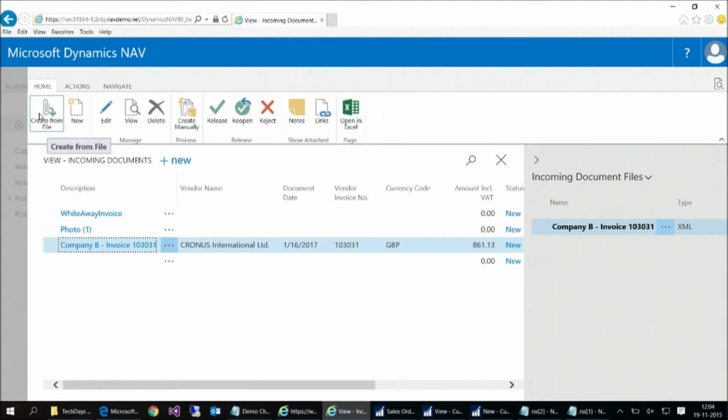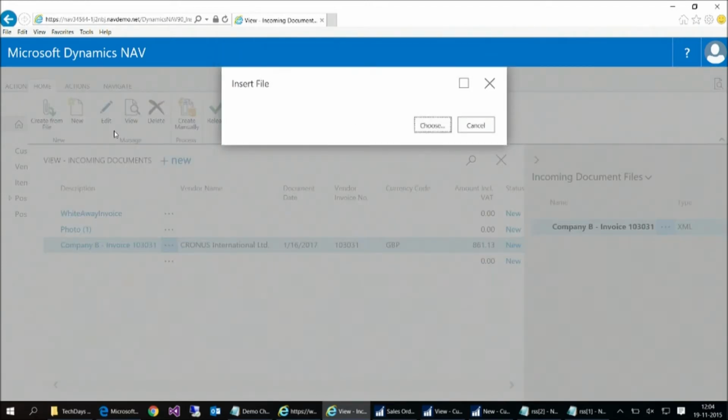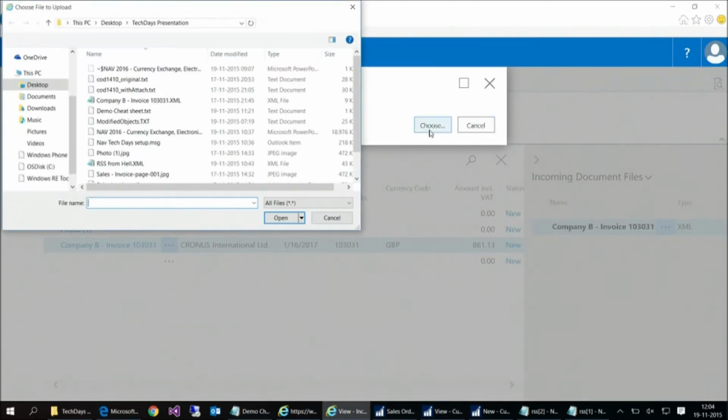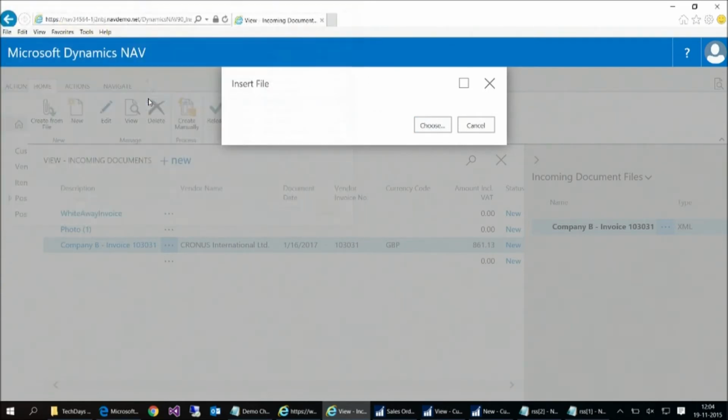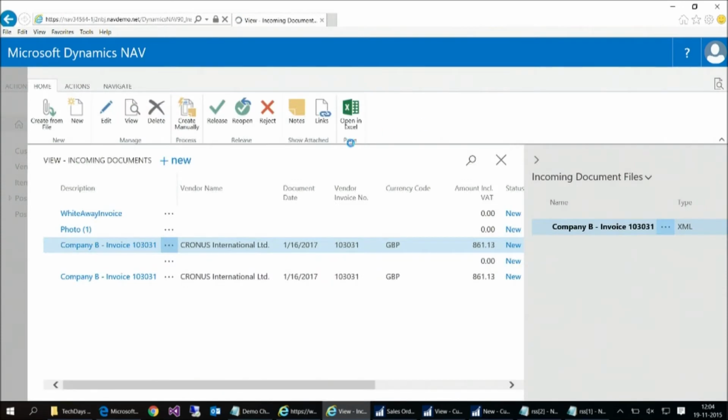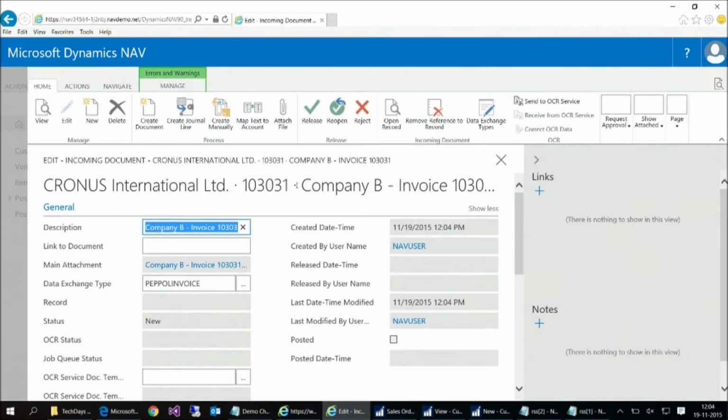Otherwise, let's say you receive an electronic invoice from your customer, in my case, I choose the PEPPOL format. So let's choose this one, and wait a bit. The page will now try to identify what kind of document this is. We implemented, let's call it a sniffing functionality, so it identifies the data exchange type. So it is actually a PEPPOL invoice.